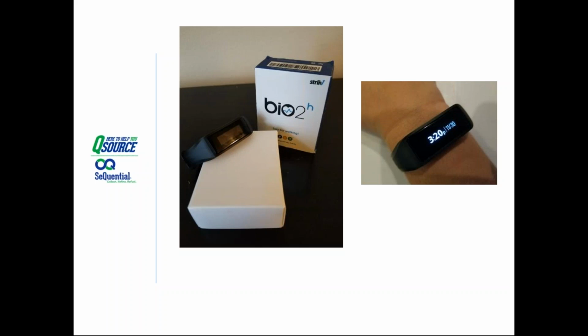When you get on the website for InMotion to register, you're going to be prompted with an option. It's going to show you this biometric device that's here on the screen. This is a Fitbit-like device that you wear around your wrist, and what it does is it counts your steps from the minute you wake up until you go to bed at night. This device is what helps you attain those goals, which in turn will help you earn these dollars that you'll be able to use for some of your medical expenses, which we'll go over here in just a moment.